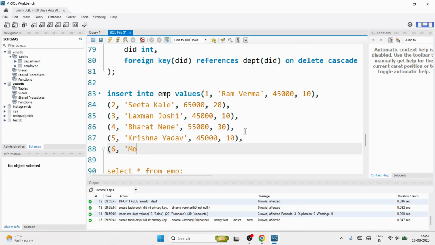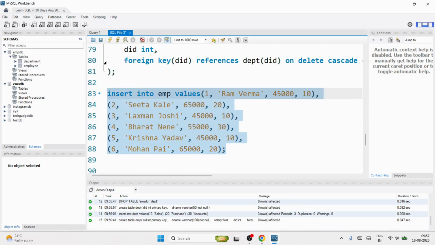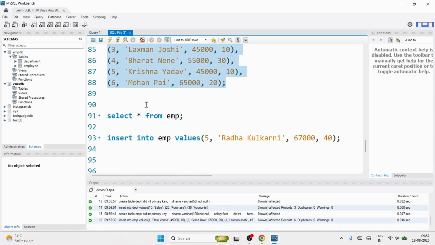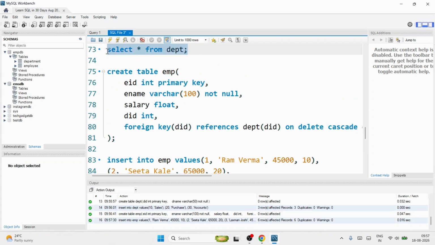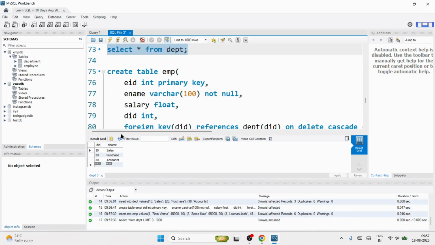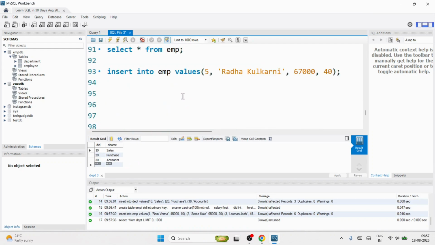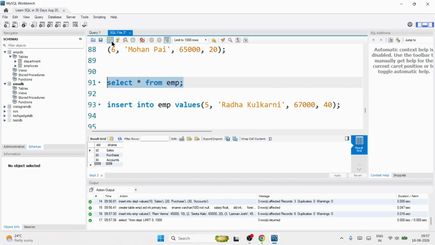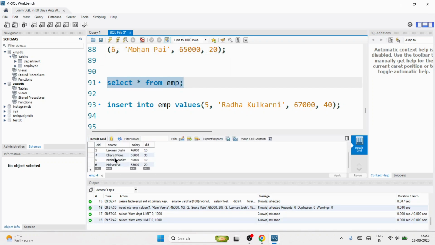Six I'll take, and department 20 if I take. So different department employees. Now the records in both tables are added. If you check department, there are 3 departments, and if you check employee, there are 6 employees.